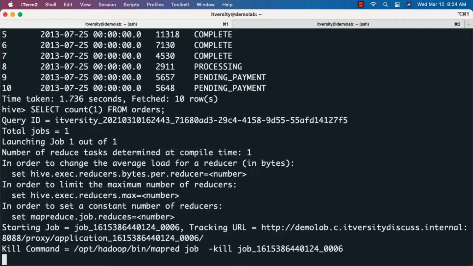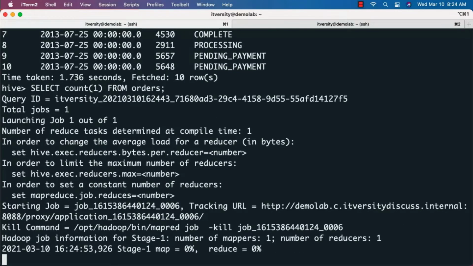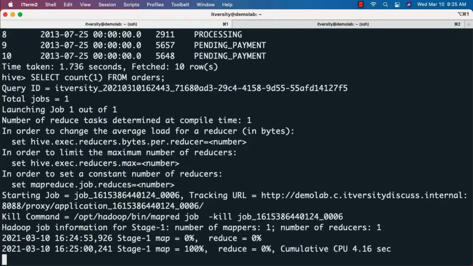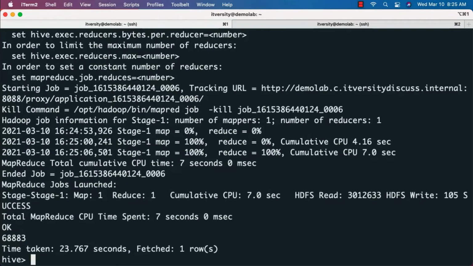Once we get the results back, we can come out of this, and then we should be able to validate the same thing using Spark. It will not only confirm that Spark is set up properly on this machine, it will also confirm that Spark can talk to Hive metastore database and tables which we have created earlier. Let's wait until this job is completed, then we'll take it further. Now the job is completed, we can exit from here.